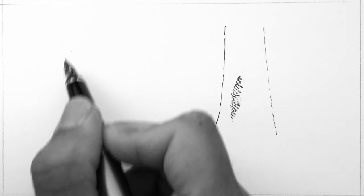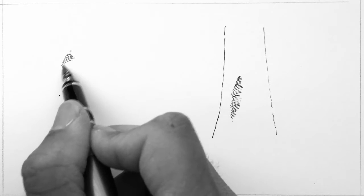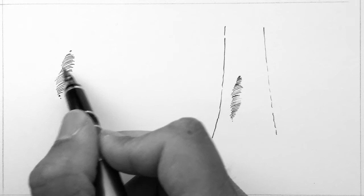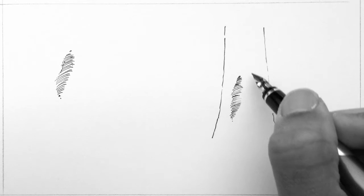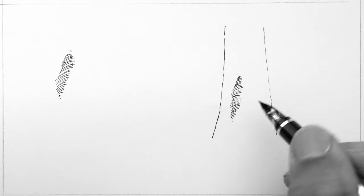Essentially, to draw a ridge, start and end at a point. And then you use these slightly angular curved lines to indicate a ridge. So this indicates that kind of surface imperfection in the form, indicated by this line. So that's what you do in this approach. You just draw these ridges on the surface, and in the end you have a feel for an old tree with this kind of ridges on its surface.